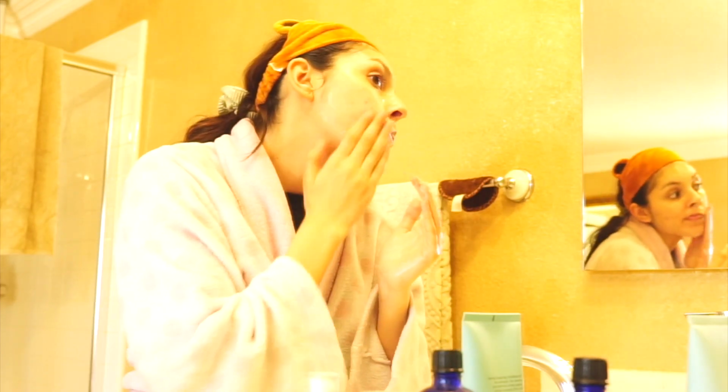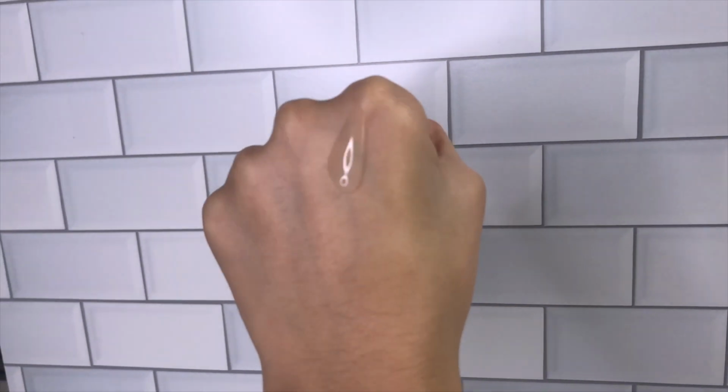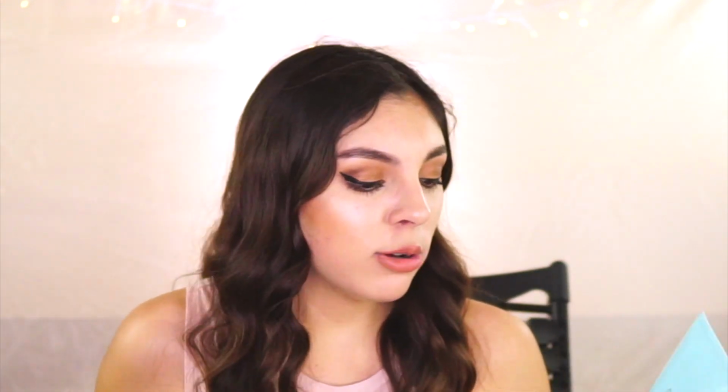It says it's a probiotic based gel cleanser, supposed to remove dirt, impurities, and makeup gently, and leave skin clarified and prepared for skincare. I really like it, especially because it's a gel cleanser, so it felt really good on my skin, removing oils, and it has been really effective. And I noticed within the first week and a half to 2 weeks that this was really helping keep my skin clear, and I was shook.